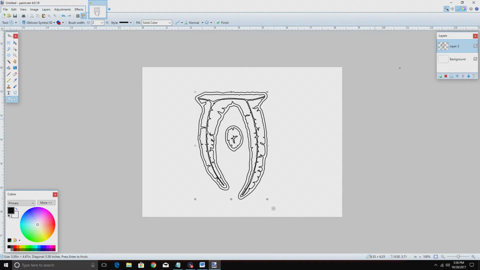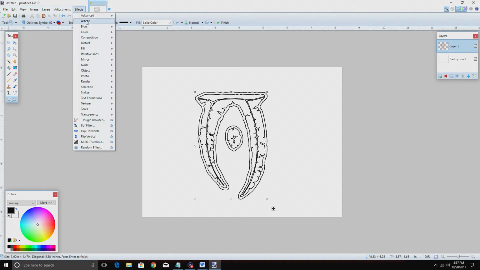So, you got that. Like I said, you can layer it, you can merge layers, you can save it as a Photoshop file, so you can work on it. If you own Photoshop and your friend doesn't, but it's the only computer you can work on your Photoshop files with, as long as you put that file type in and everything, you can work on Photoshop images on here.